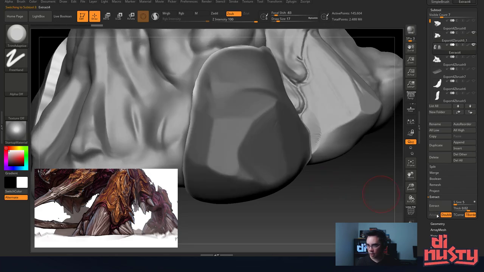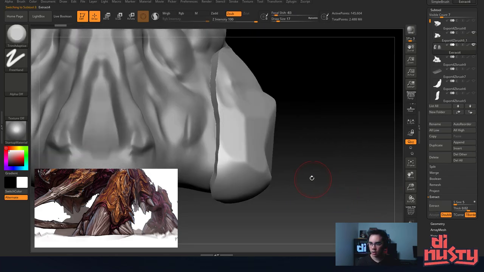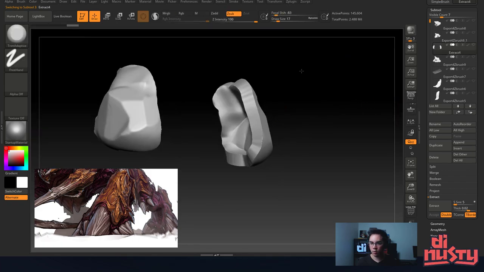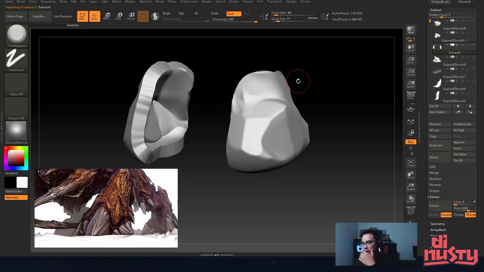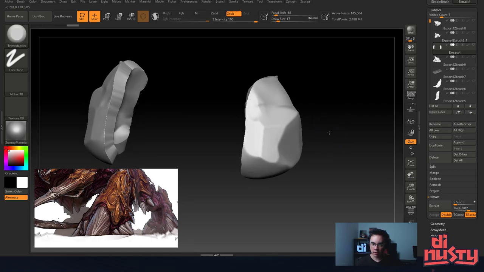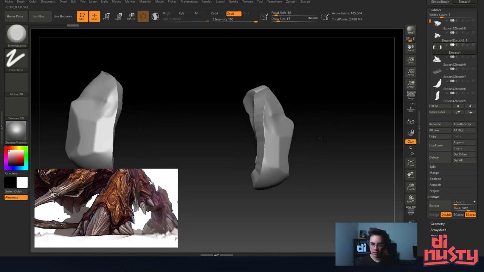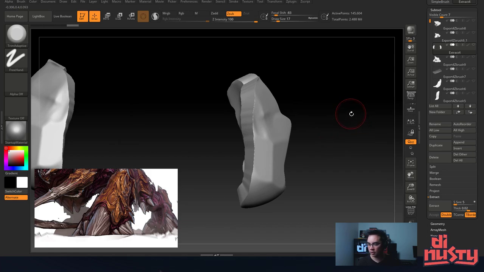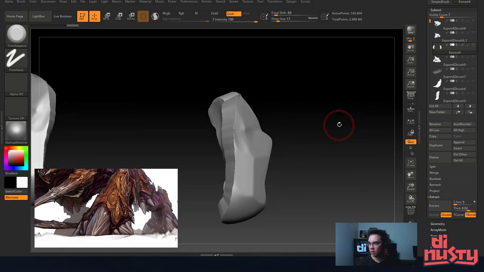There you go, and then you hit accept, and then, there we go, my God. Yeah, you had to lower it. But it's weird because it's like, what am I extracting? Am I extracting the mask? Am I extracting the other one?